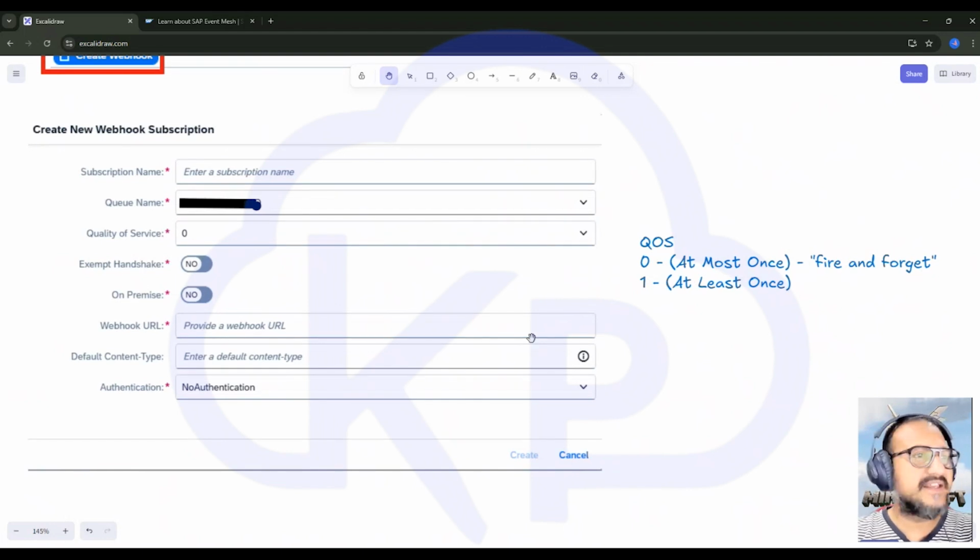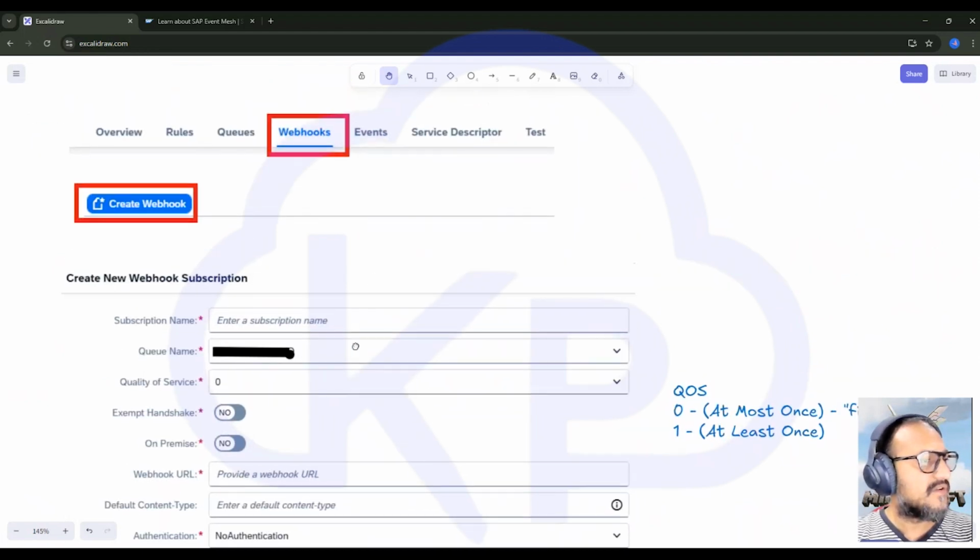There can be a case where you want to send a request to the cloud integration the moment an event is published in a particular topic, and from topic to queue it is automatically routed to the particular queue. If you want to send the message to the target endpoint the moment there is a message in a specific queue, that can also be done via the webhook.